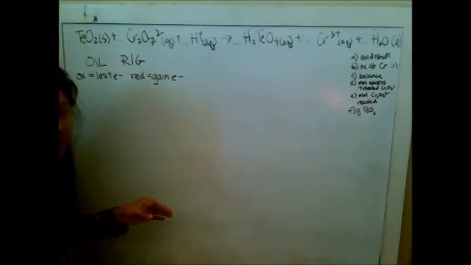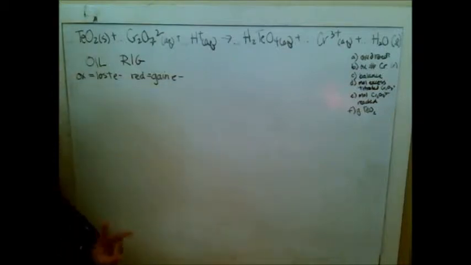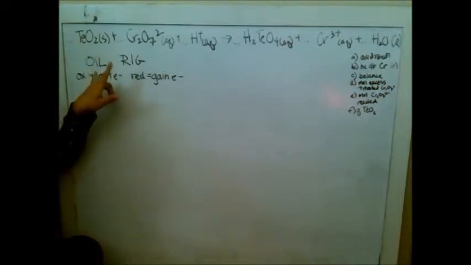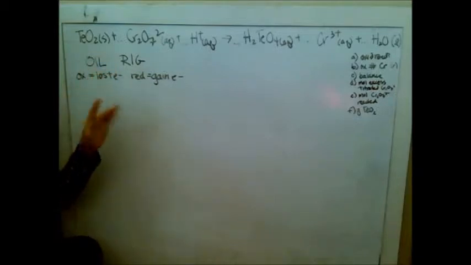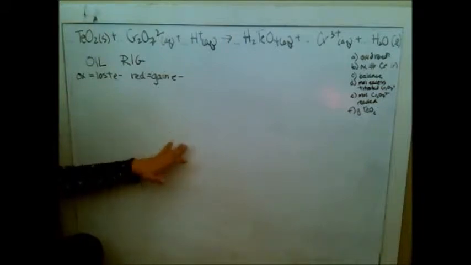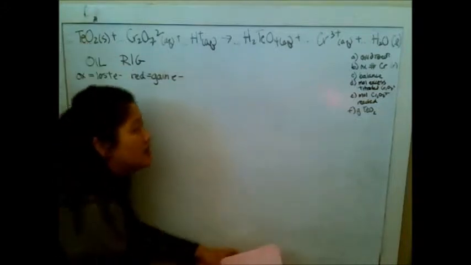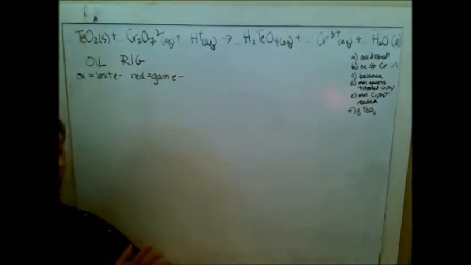The first question it asks is, which is the molecule or ion that is being reduced? That means there are actually two different ways you could express your right answer, since it's saying molecule or ion. And the first thing it asks us to remember is the kind of mnemonic that helps us, oil rig, or Leo the lion says ger, which tells us that oxidation means I've lost electrons and reduction means I've gained electrons. If I look ahead, it's asking me for the oxidation number of chromium, and it's also asking me to balance.